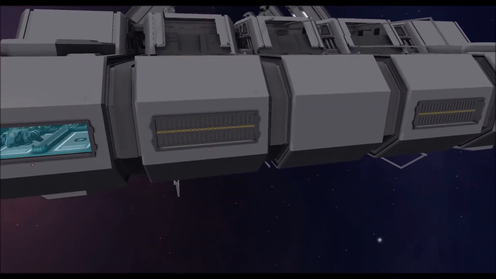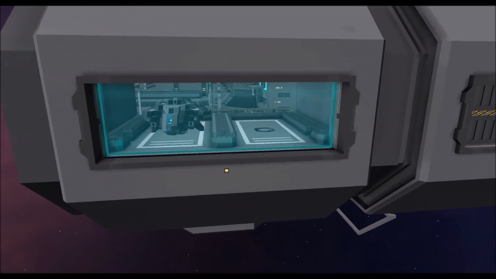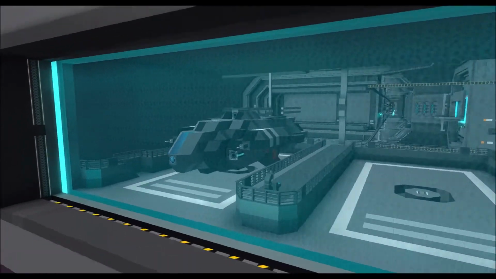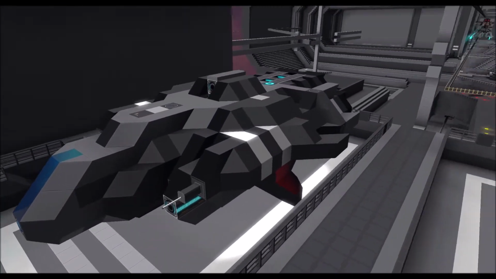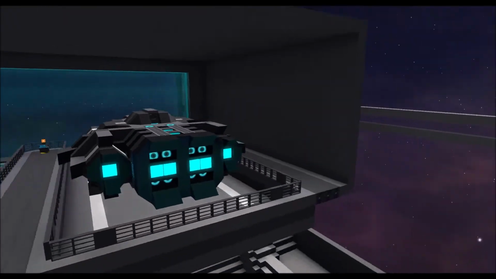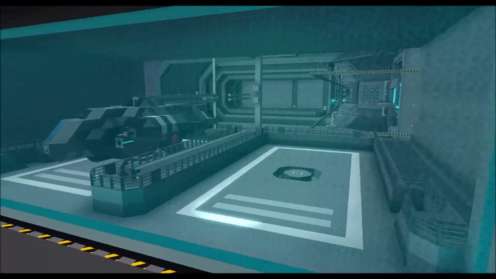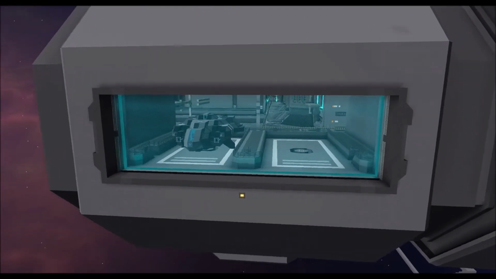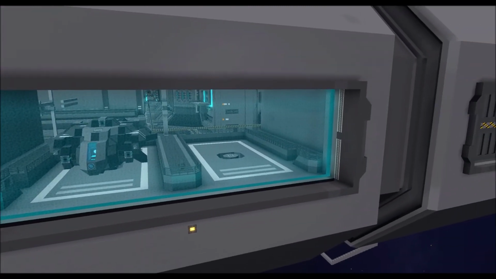I already put in some doors, as you can see over here, and over here I've got a little bit of a mock-up for what I'm going to do with this hangar bay. And as you can see here, I've got a small saber class fighter in here. It's the smallest fighter I have. It's going to be docked in each docking bay, so that would give me 8 in total for flying the patrols around the station.